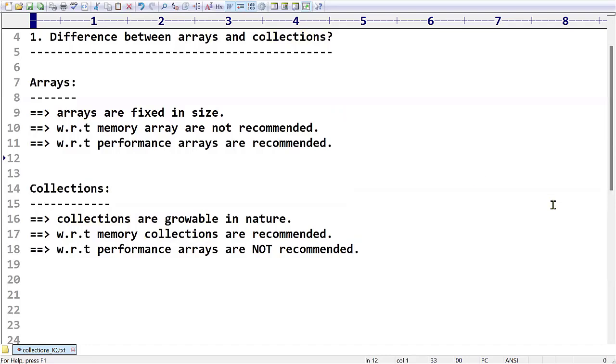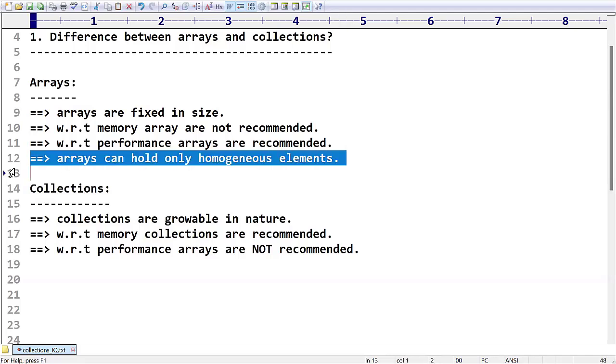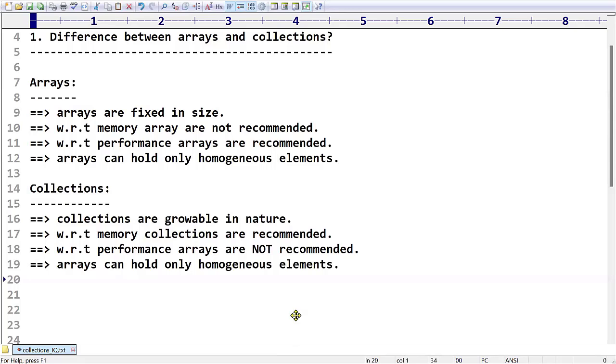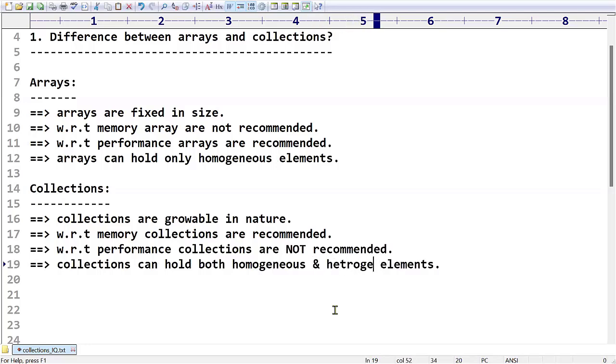There are a number of differences. Very, very important difference: arrays can hold only homogeneous elements. Homogeneous means the same type of elements. Whereas collections can hold both homogeneous and heterogeneous elements.